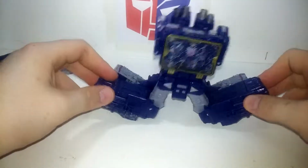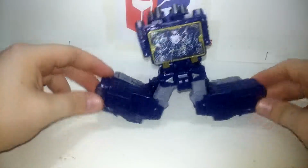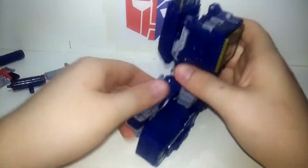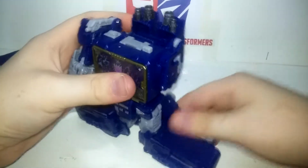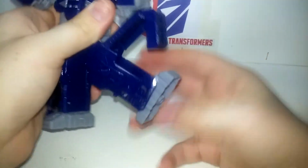So, now, he almost does transform exactly the same way, except that his arms aren't on. If only they could have figured out a way to do that, that would have been awesome. So now for going to his robot mode, just put his arms back on. Rotate these around. Arms back on. Rotate these around. Bring these down. Bring down his legs. Open them up. Bring out his feet. Rotate it around. Put it in. Like that. We've already been through this. Rotate these around.